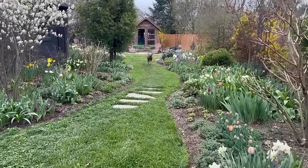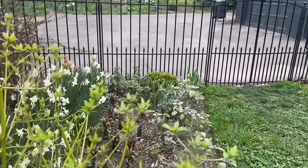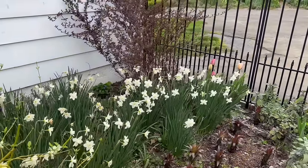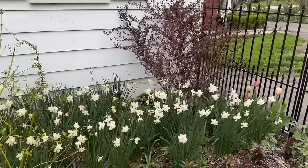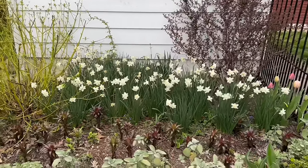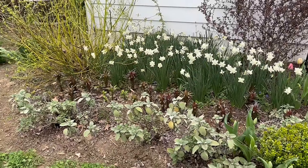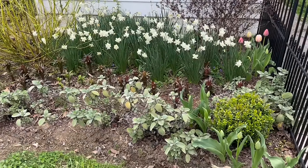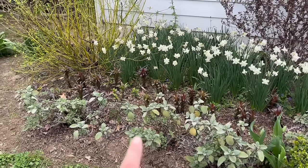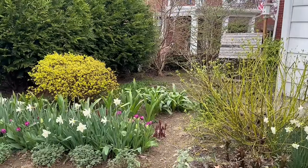I don't want to miss showing you that Pueblo is still in bloom — Pueblo is going to continue to bloom probably until May. It really starts early and has a really long window of blooming in the garden. In terms of the Bergarton sage right here, I think maybe its time is just up. I'll go ahead and prune it back, move it somewhere else, and I think I'm going to replace this hedge of Bergarton sage with geraniums. Let me know what you think about that.